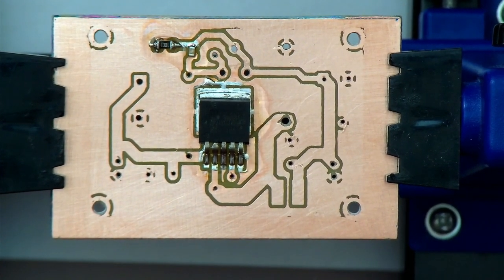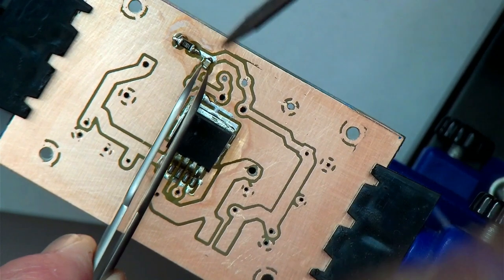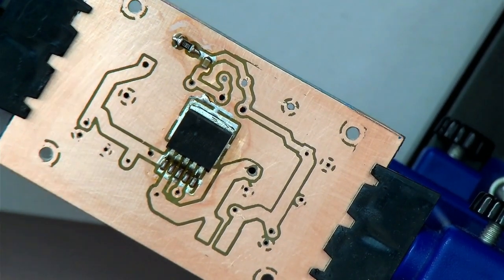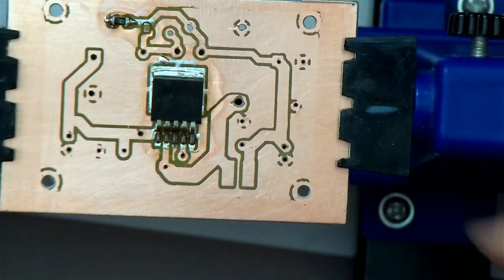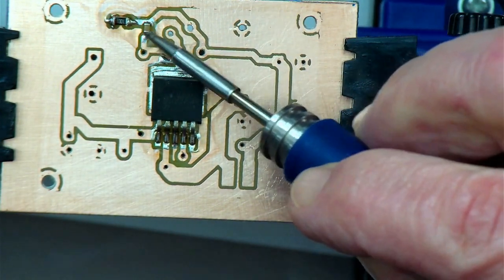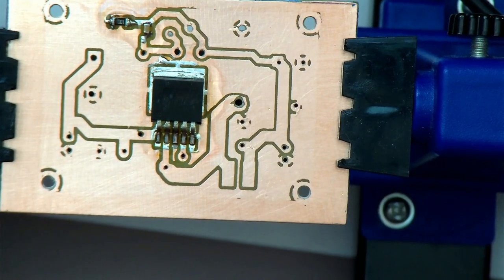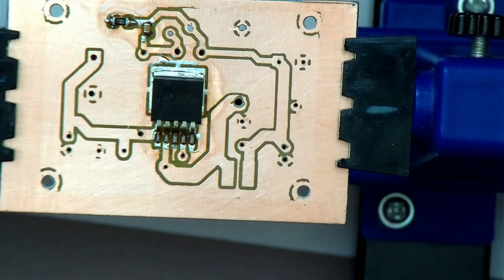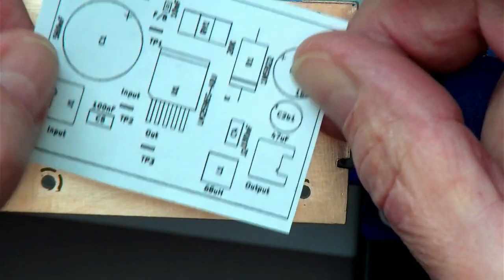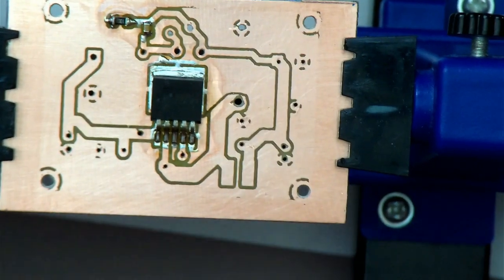Okay. I'm going to rotate this for a sec so I can get access to it a bit easier. I think that's good enough. Okay, so much for our little surface mount components. So that was the little 10 nanofarad capacitor. Very good.